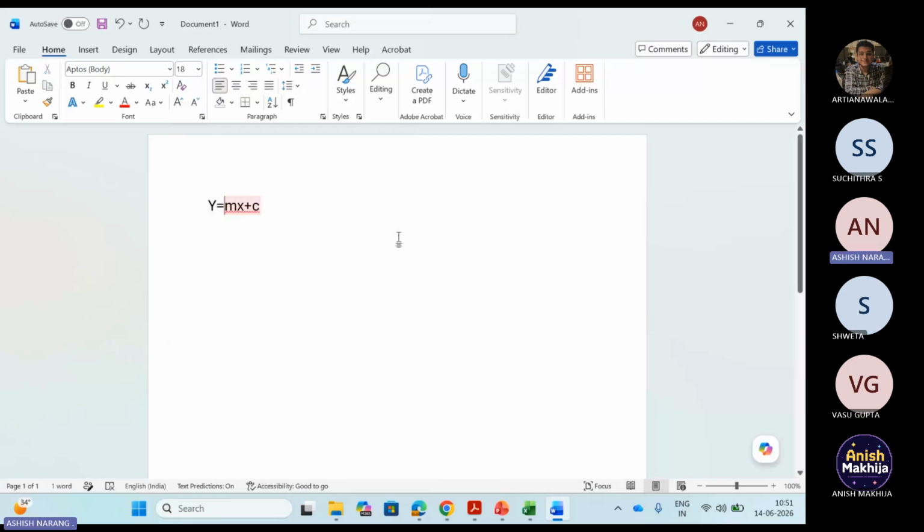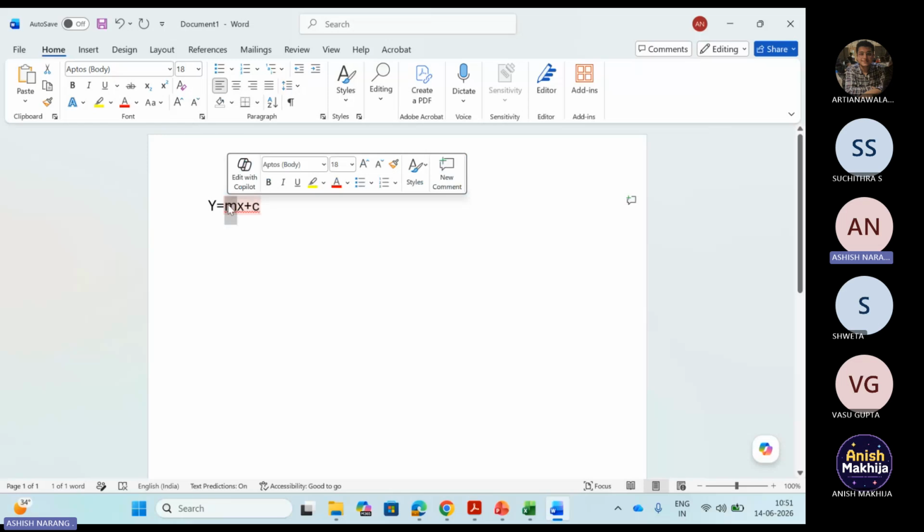Now, when you see machine learning books, they use the terminology theta 0, theta 1 or W0, W1. So what is your W0? W0 is c, and m is your W1. Theta 0 is this, theta 1 is this. Make sense? I will not be able to write theta 0, theta 1 here as such. I have to use the equation editor, so that's why I've written y is equal to mx plus c.